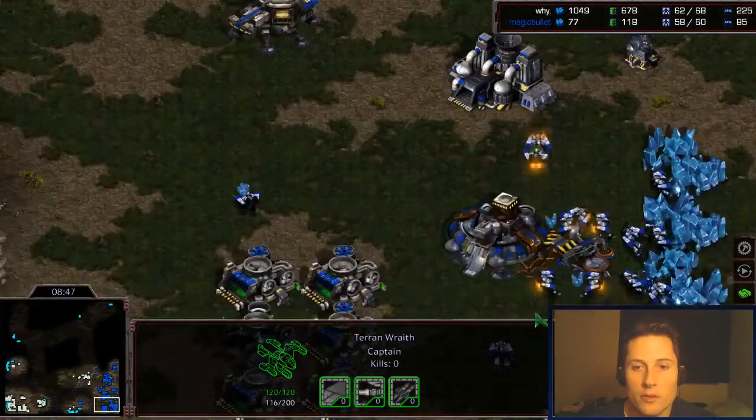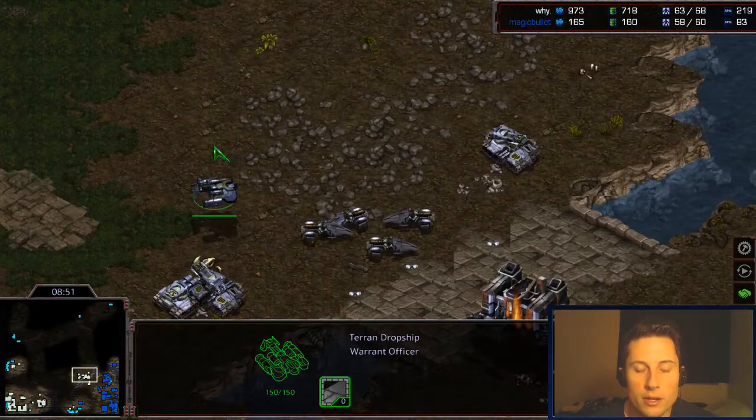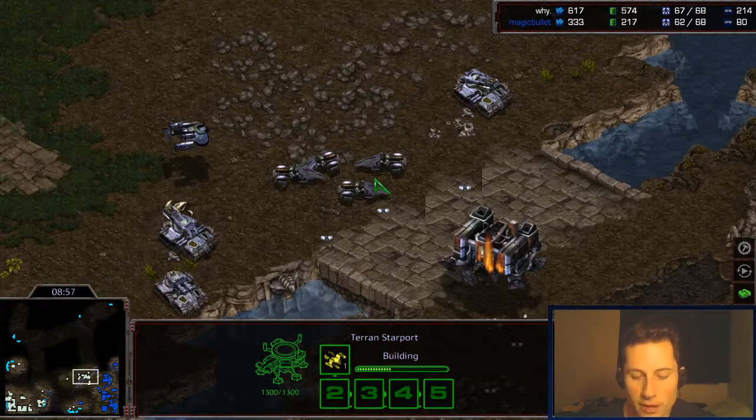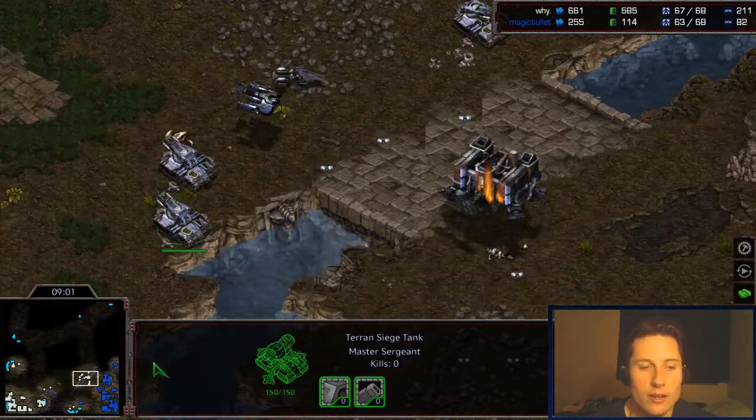He's got one over in the corner here. I don't believe he's killed a dropship. Oh, there's the dropship, okay, yeah. So he hasn't shown this Wraith. He's making more, so he's trying to kind of keep them hidden and then come out here with a bunch of Wraiths and be like, hey, sup, boy? Sup, boy? How you doing?